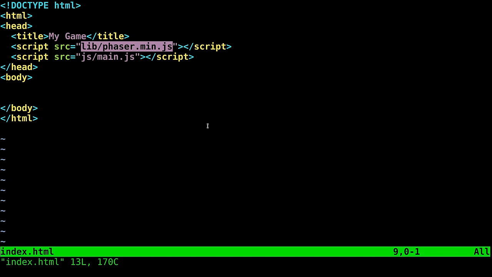And I'll probably keep this repository, we'll try to keep it up to date in the future. And then I'm also linking to a main.js file, which is where we are going to actually write our game. But this is your basic HTML file. I'm not going to type this out bit by bit because hopefully you know basic HTML tags.